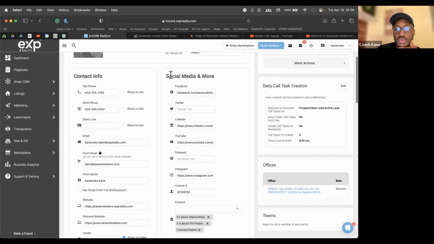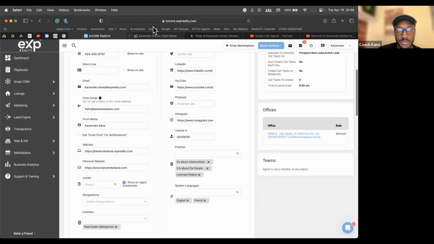On the right-hand side with the social media stuff, just put all of the links to all your social media accounts so that KVCORE can share listings and open house or just listed, just sold. You can share a bunch of different things automatically on KVCORE just by having those links here. Okay, so this will help out tremendously if you want to get into the whole social media thing and link it to your CRM.